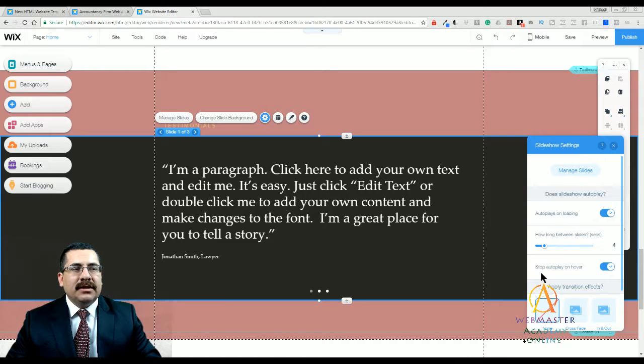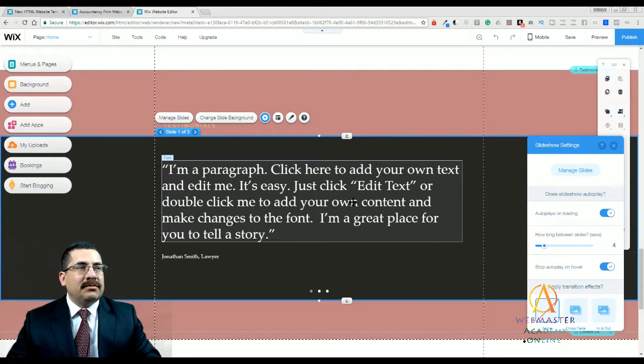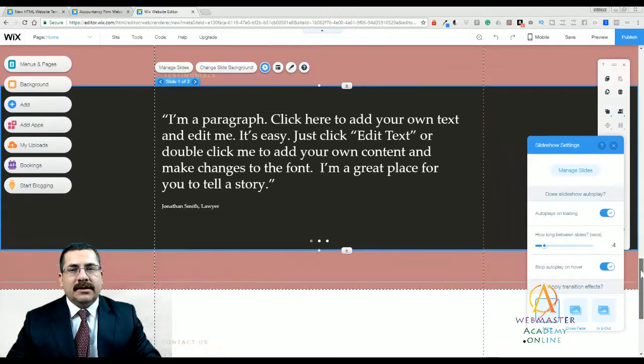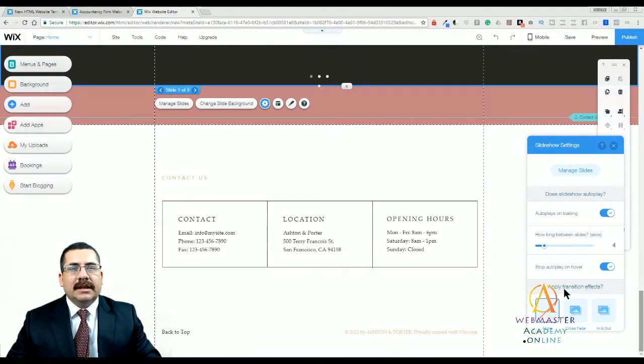So naturally, if somebody were actually going to read a testimonial, it's most likely that their mouse will land over it. It just is a natural navigation. And when they hover the mouse, the slides will stop moving. So that's really good. It allows them to read it without the slide moving on before they get a chance to finish. And then the contact us.